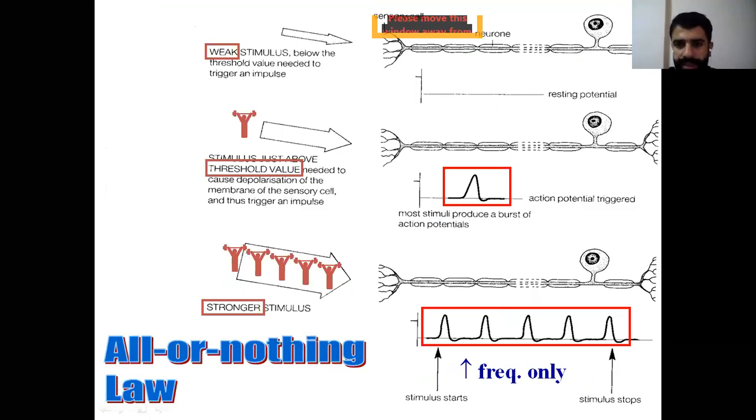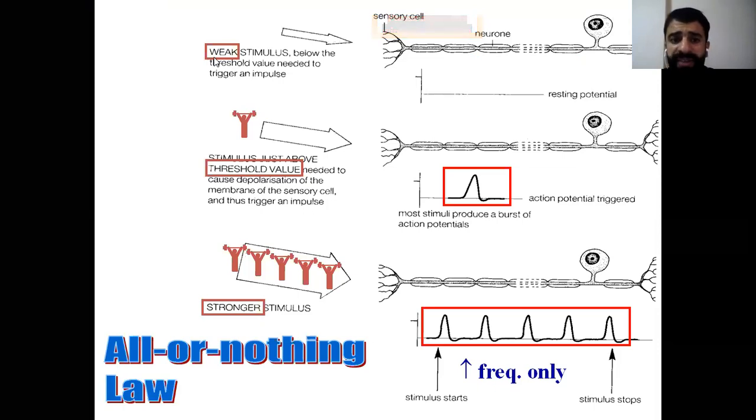Pay attention to this note. First of all, we apply the weak stimulus below the threshold needed. Remember when we talk about the threshold. Pay attention here that the nervous system, all of them, they are connected to each other. Each part is related to the second. For example, part 1 is related to part 2. Part 2 is related to part 3. Also, part 3 is related to part 4 next week. So all of them, they are related to each other. You can't study one part and leave the other. That's why they are connected, and I am dividing this lesson into different parts.